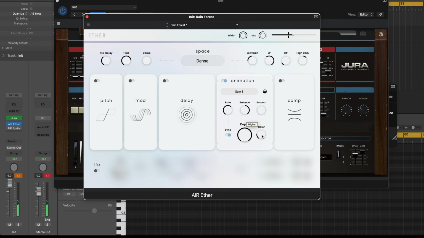Balance. This colour changes the sound. Makes it darker. The depth brings it in and out. It's like a mix.